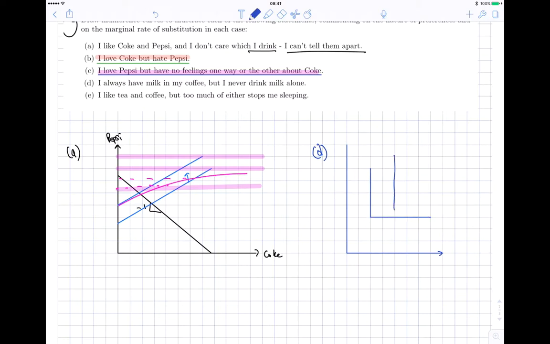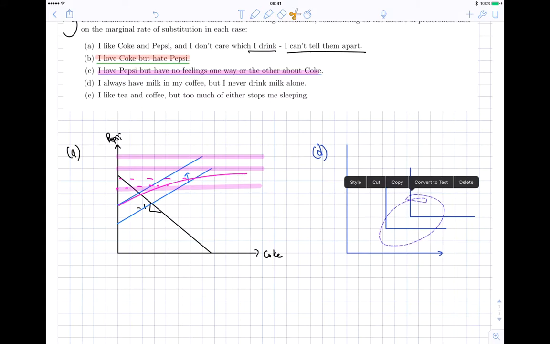Where would be the kink of the right angle, Drew? The corner bit. Yeah. Or what do you know about the corner bit? Do you know anything about it? Isn't that the point where that's the ideal point? That's where they don't need any more milk or coffee. Milk or coffee, yeah. Careful on the wording. The ideal point will definitely depend on the budget constraint. Okay. So if you think of it that way, it looks like there are infinitely many ideal points.